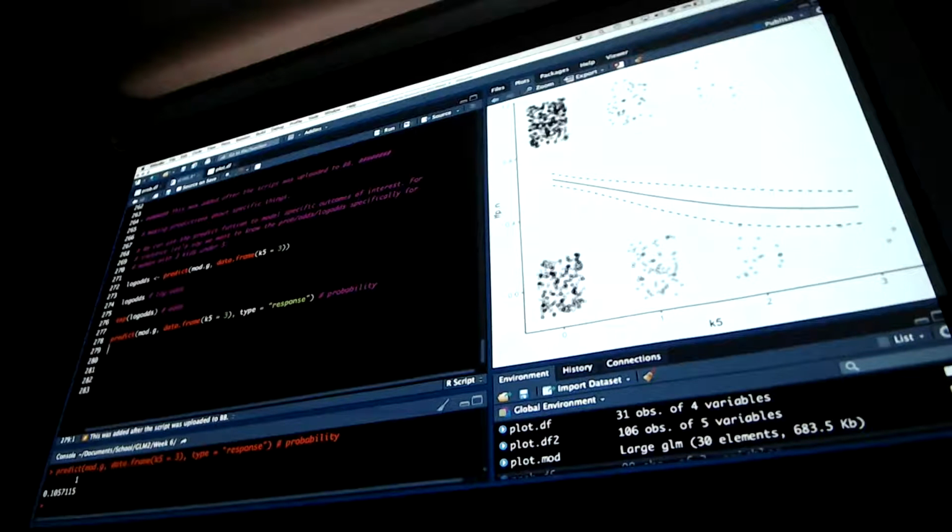Just remember, there's multiple ways you can do this, whether you're putting the continuous variable on the x-axis with the prediction lines, or putting the groups on the x-axis with vertical jitter plots, dot plots.